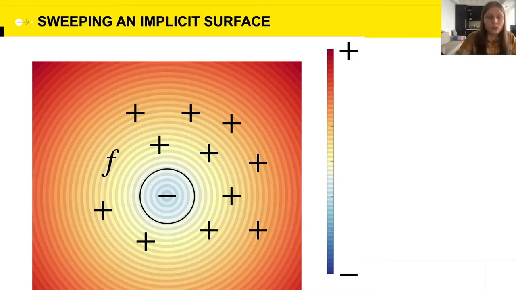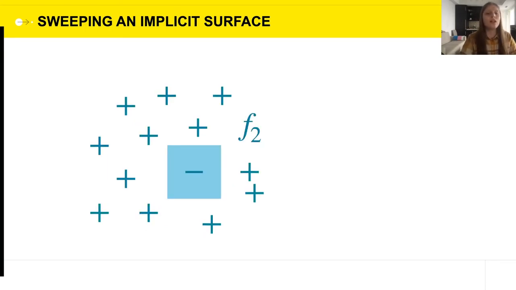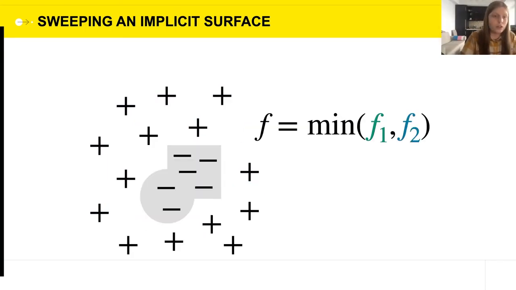One thing that's very easy to do with implicit surfaces, which is very challenging with meshes, is boolean operations. So for example, imagine I call the function that defines this disk f1, and I also consider another shape described by another function f2. Then the union of f1 and f2 is described by another function, f, which just takes the minimum of f1 and f2. So that was fairly easy to do.